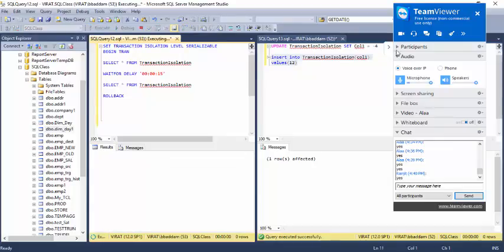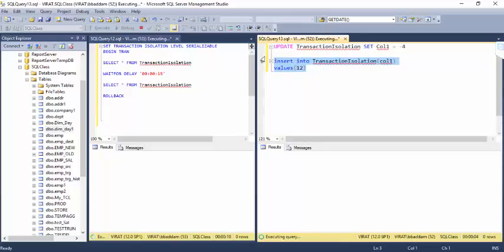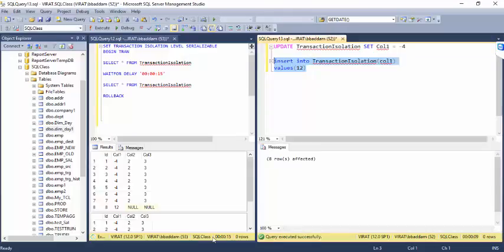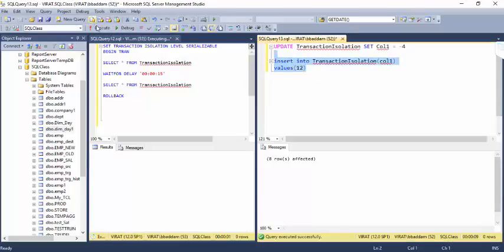During the serializable, even though I update it, it will not allow me to update. At the same time, it will not allow me to insert also. Currently, I am trying to update the record. It will not allow it until the transaction is done. See, it is done, then only my update query is executed. Now we'll run the same serializable again, and now I'll try to insert. Insert also will not work on the serializable. So that is the difference from repeatable read: you can't update, but you can insert. But in the serializable, you can't update, and you also cannot insert the data.